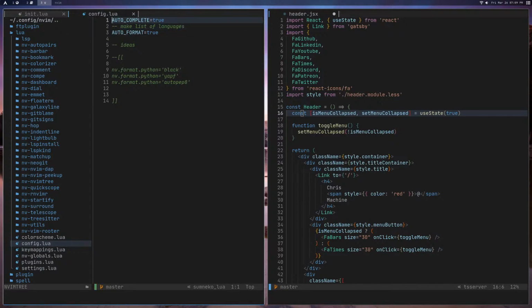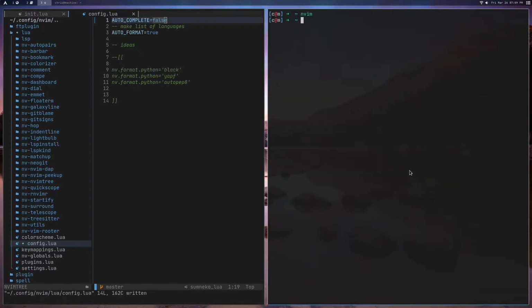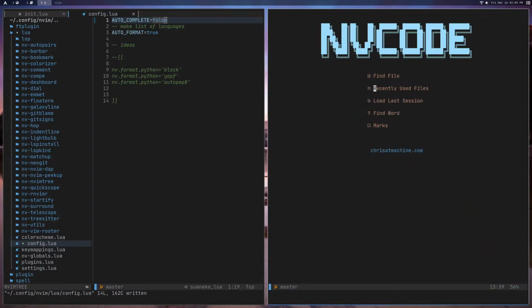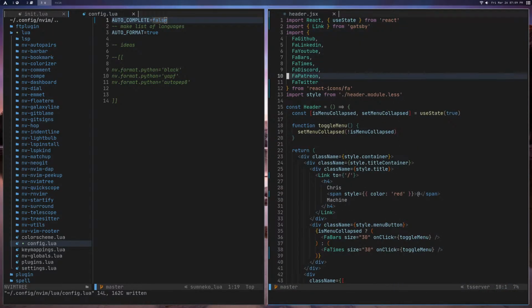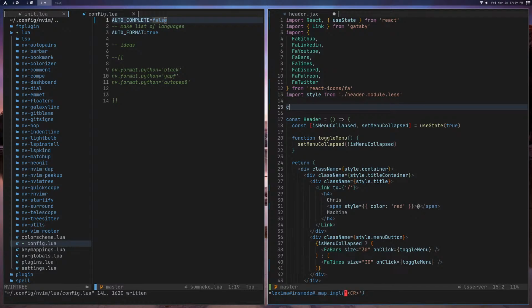I know you could namespace them, I guess, under G, right? And you could say _G dot autocomplete equals true, and then just get things. For now, I'm just going to leave them like this until I decide exactly how I want to do it. But now you can toggle autocomplete on and off, right? Like this. And if I turn that off, and then I come over here, reopen a file, and I try to do autocomplete, nothing shows up, right?